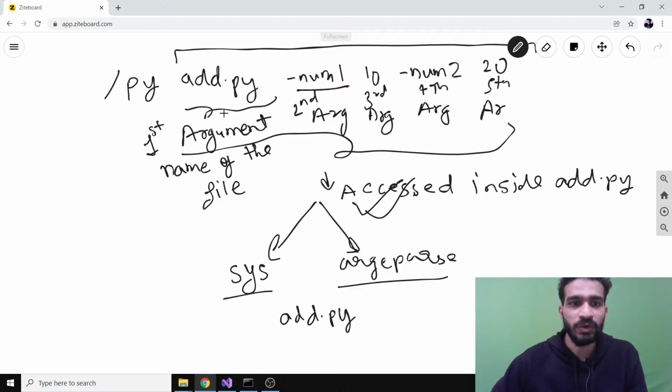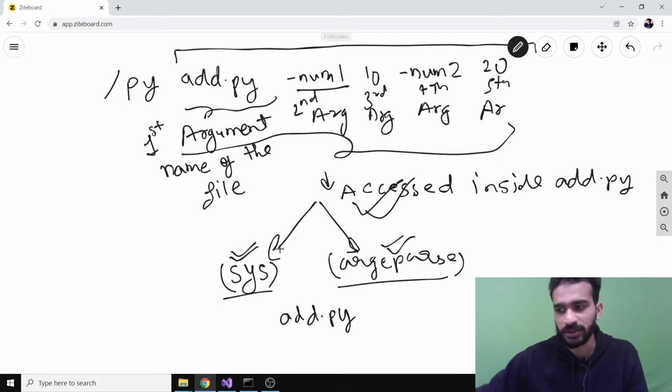Just remember that anything which comes after py will be treated as an argument, separated by spaces, and this is available with the help of the sys module or argparse. It depends on whichever you want to use. Argparse is a little more complicated and gives you a little more functionality, but if you write the correct logic, sys also works the same way.